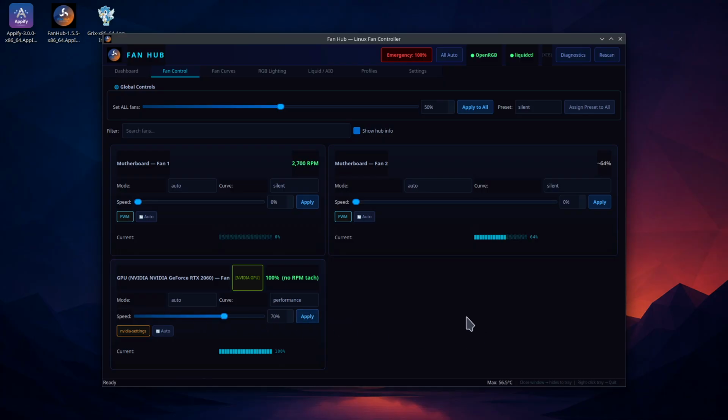I'll keep it around 70. We can do the same here. Then that should start revving up. Or is that actually at max speed already?